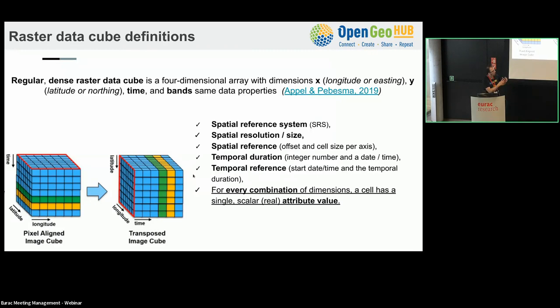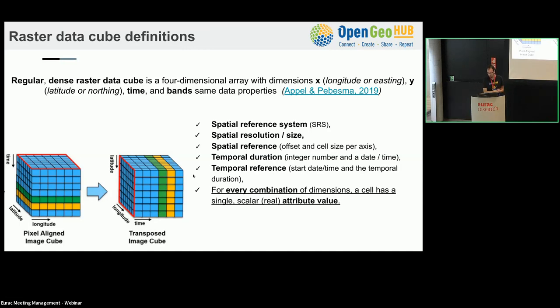So there is always this dilemma: should I build my own data cube specifically designed for a specific application, or should I use an existing data cube that maybe will be suitable for me? I don't think there is right and wrong, but when you provide a ready-to-use data cube, you can reach a different community and a different set of users, because building a data cube is quite specific for, for example, someone with a remote sensing background. So we believe it's good to have both options. Of course, if you want to build your own data cube, you can always trace back and do the whole process by yourself. But it's important to provide at least some level of ready-to-use data cube, and that's what OpenGeoHub is doing.